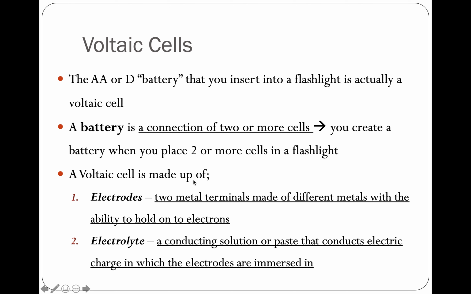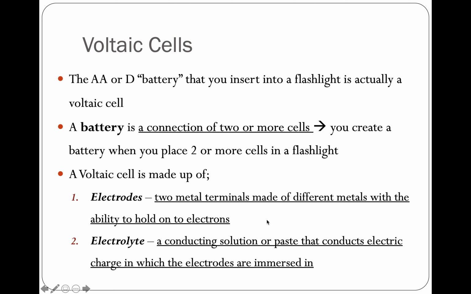So a voltaic cell is made of these things called electrodes and a thing called an electrolyte. The electrodes are those metals, right? We talked about just pieces of metal. They're connected to these things called terminals, just like a start and end point for electrons, if you want to think about them like that, because that's what a terminal is, when the electrons stop moving. And then these terminals are made of these different metals. And again, they have different ability to hold on to electrons.